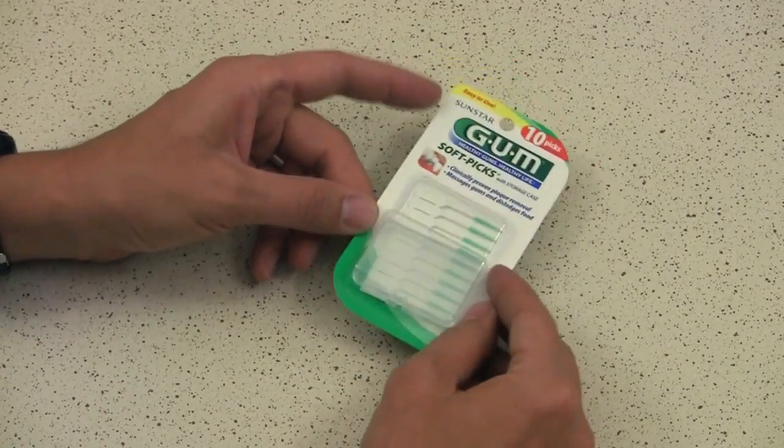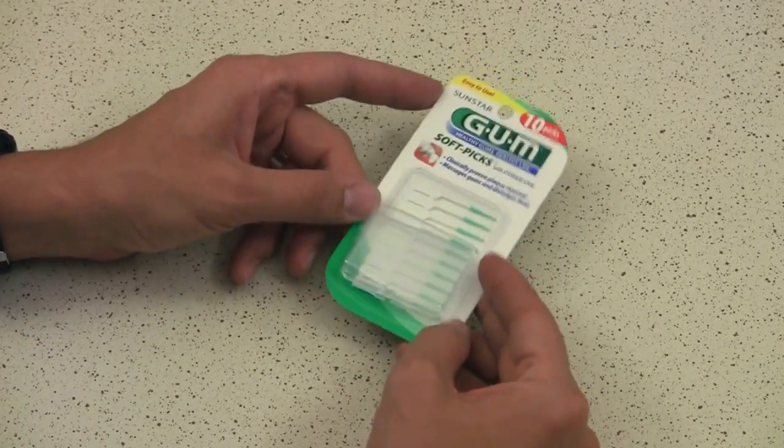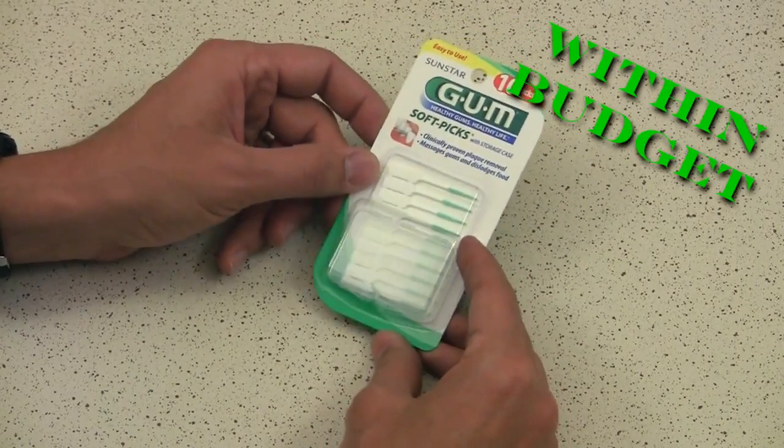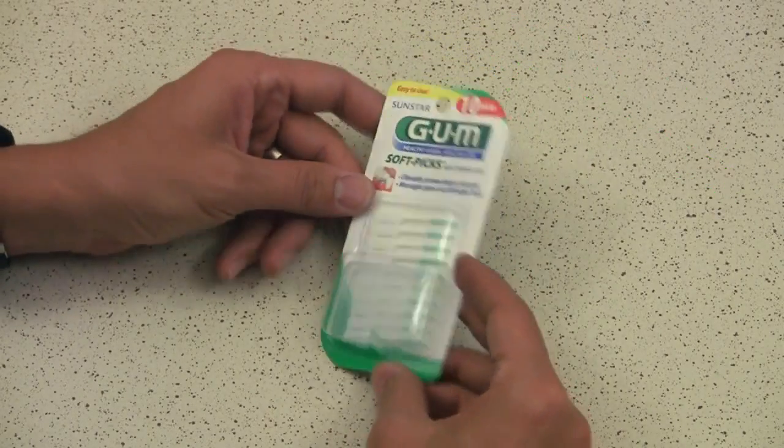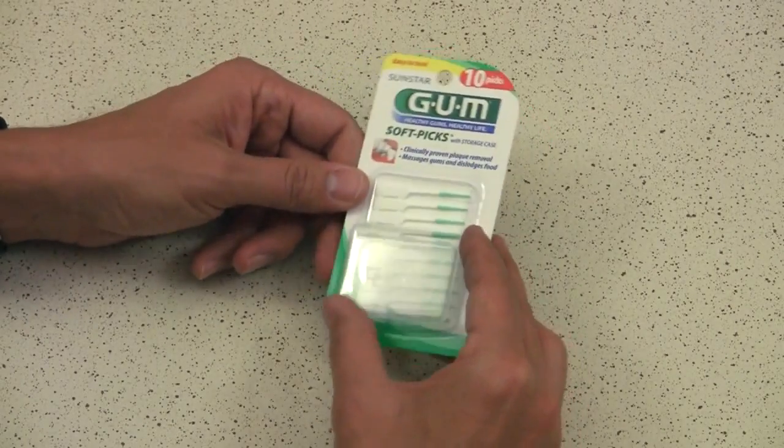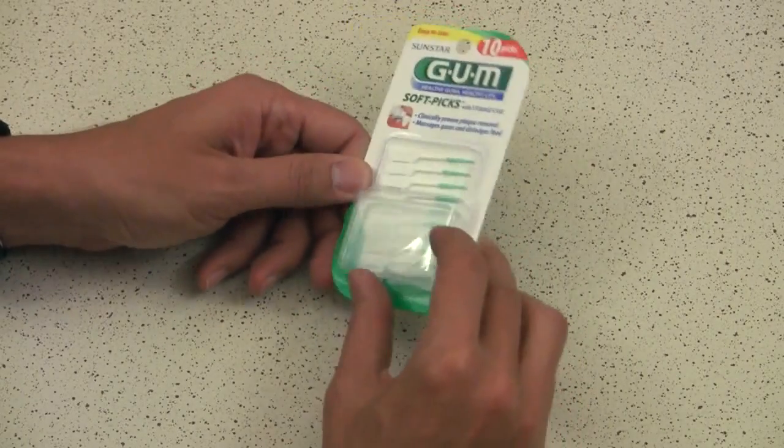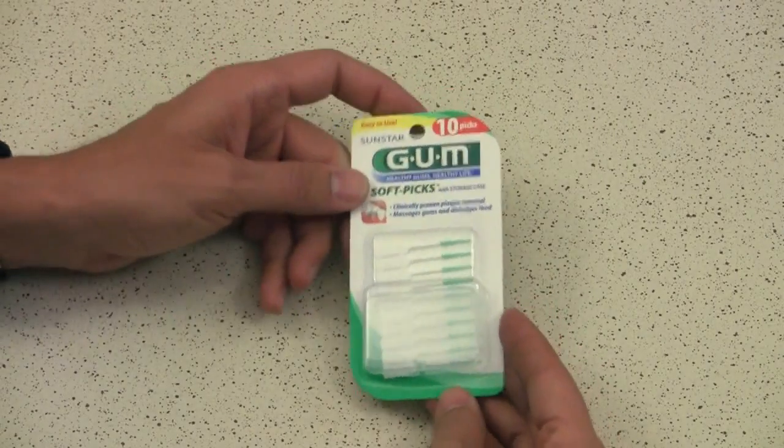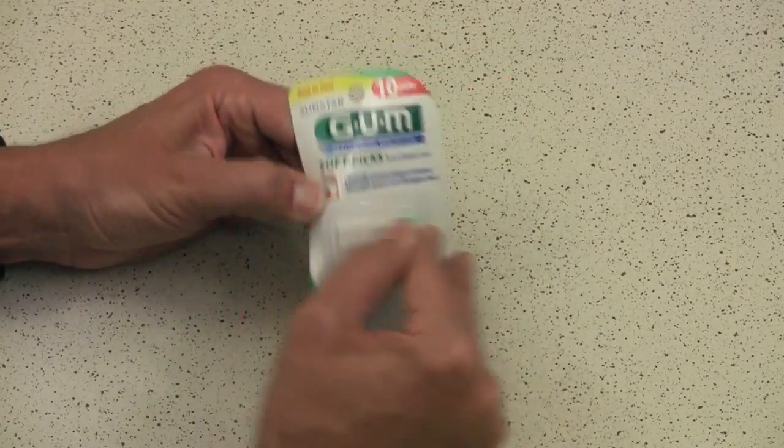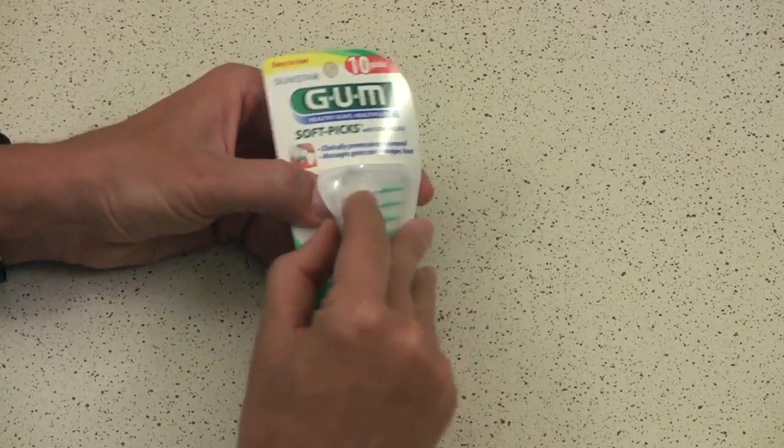And finally, we have this suggestion, a great suggestion from a viewer, Jared McGuire. He told me to go to Dollar Tree and look for the GUM Soft Picks where you get ten picks in a package to pick your teeth of all that nasty food that gets trapped in there. He said there's a little case that comes with it that would be ideal to store four SD cards. So I went to Dollar Tree and picked one of these up because I thought that was a great tip for a dollar.